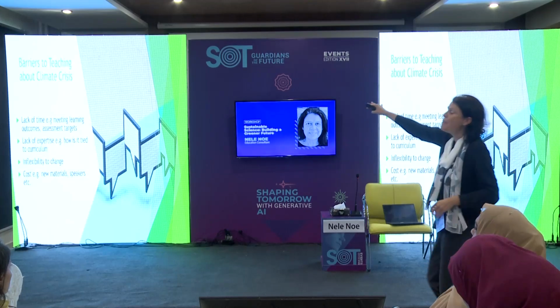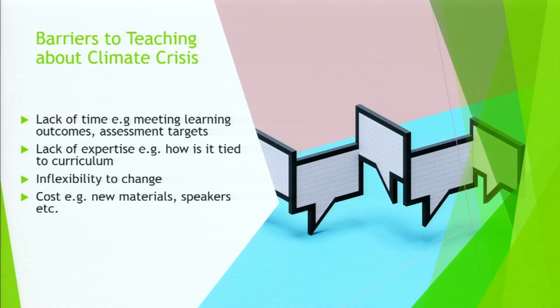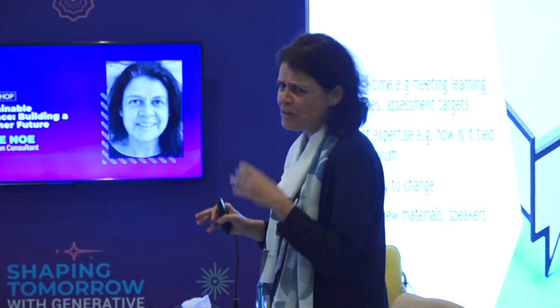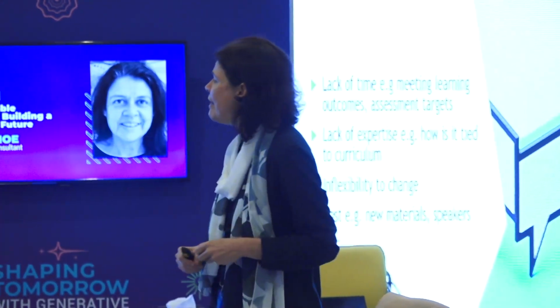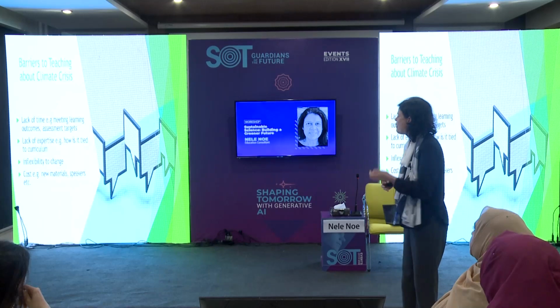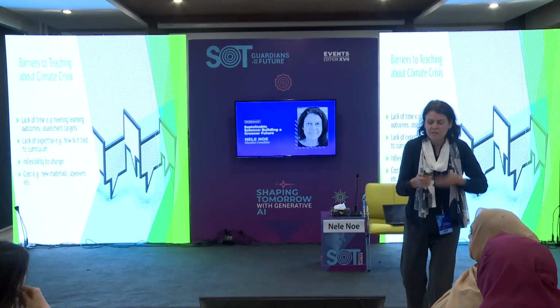So here are some of our barriers. Lack of time, lack of expertise. As a teacher, you need to do research, but that's always about upskilling ourselves as professionals. We can't be talking about something we know nothing about, so it's very important. We're sometimes a little bit inflexible. Yes? We want to cover our curriculum. This is my textbook. I don't like that new stuff. I don't want to do it. And then there's, of course, cost. New materials, if we want to get a speaker, a field trip, etc.